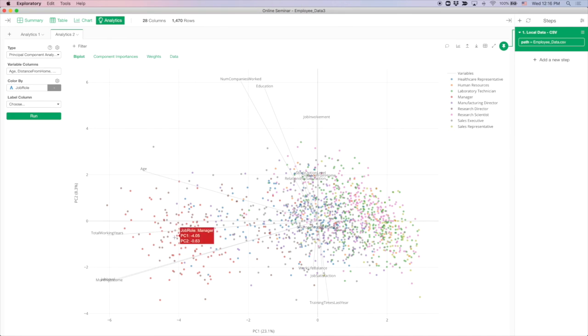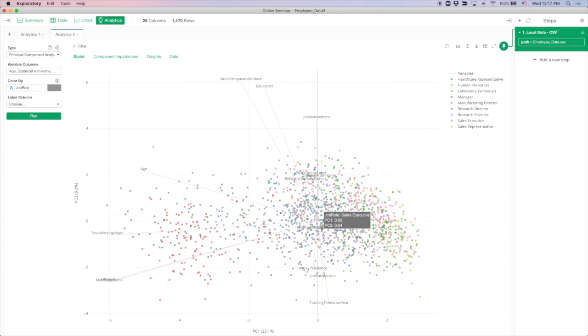you can see a lot of red color, and right next to it a kind of brown color. The red is manager and the brown is research director. So these types of people are on the left side, the higher side of monthly income, job level, total working years, even the age spectrum. On the other hand, this side is green, yellow-green, or pink. These are research scientists, laboratory technicians, and sales representatives. So these folks are on the lower side.